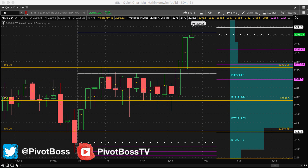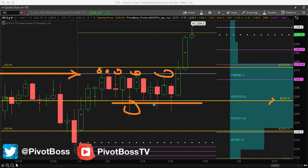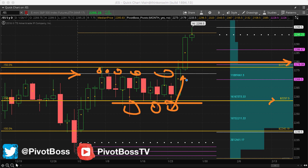Here's a look at the daily time frame of the ES. Right now, you'll notice that we had a very bullish couple of sessions here. What we talked about before was the previous month's high here and how bears had continued to defend. Yet every time price would break below that key 57.5 level, bulls would come in and defend and rotate this thing back up. Eventually, what we mentioned before was above 2280 would run the stops into the 25% monthly expansion target, which is 2296s. And that is what I call the R25 Pivot Boss Pivot.